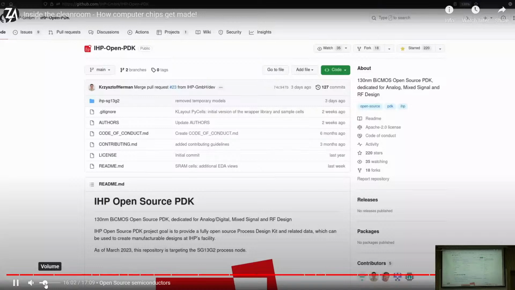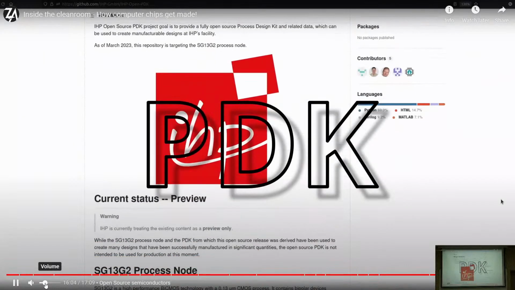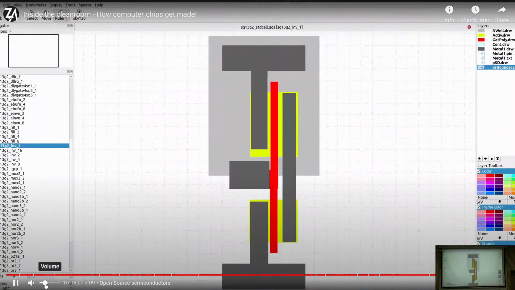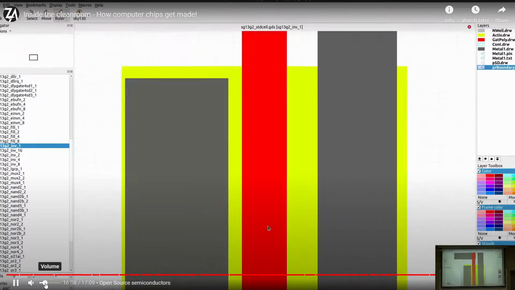I mentioned earlier that it's very rare to get a look inside a foundry, and that's because the semiconductor industry doesn't want to share its expensive secrets. As well as IHP letting us look inside their factory, they're also letting us look inside their PDK. That's the library of all the things you need to know to actually design a chip. They're part of a growing movement that's making semiconductors more accessible to everyone. In 2024, IHP plans to let amateurs like you and me get our chips made here.